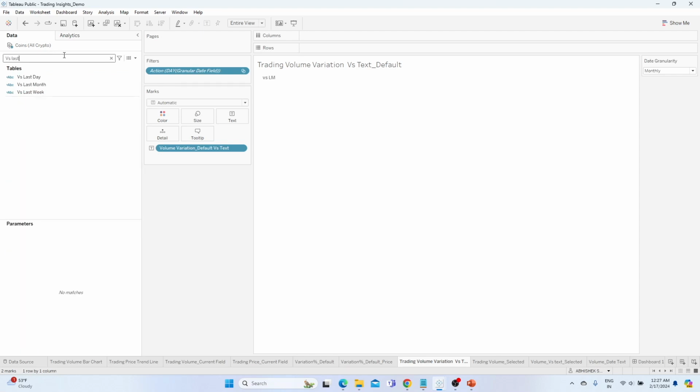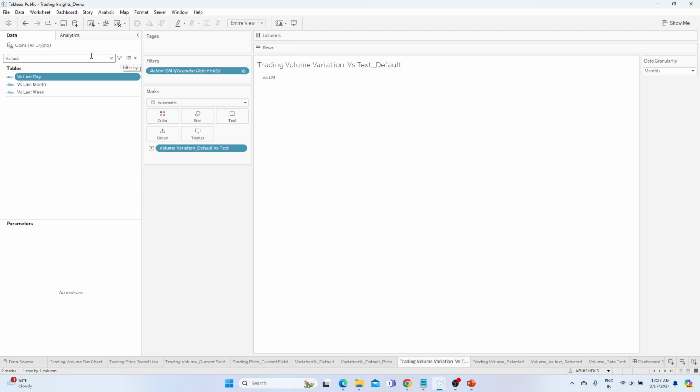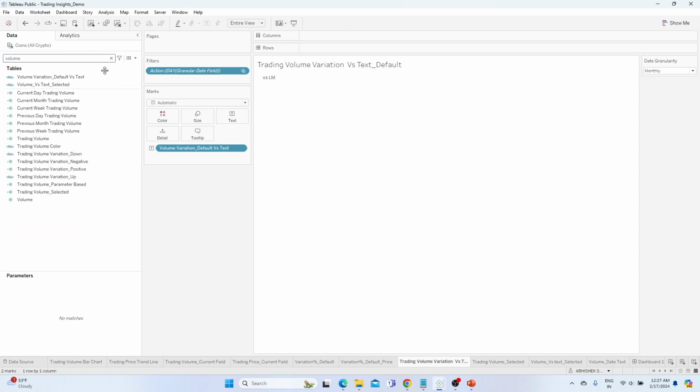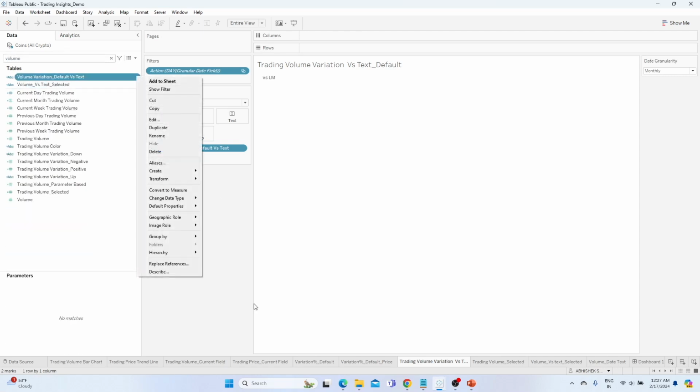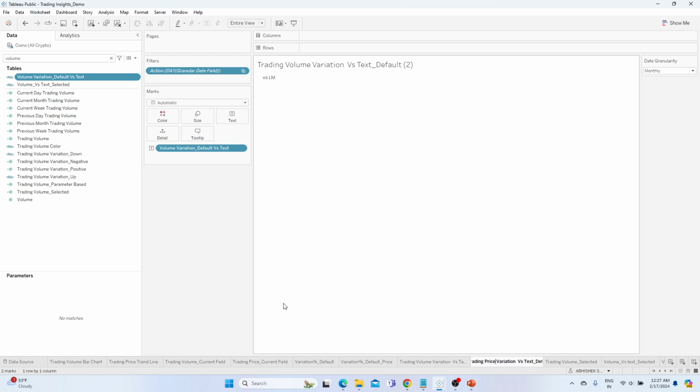Versus last day, it is irrespective of price or volume, because we are playing with the dimensions here, not the measures. Okay, so we'll use the same thing. Same thing, right? So I'll just duplicate this. Instead of volume variation, I'll use trading price variation versus text.